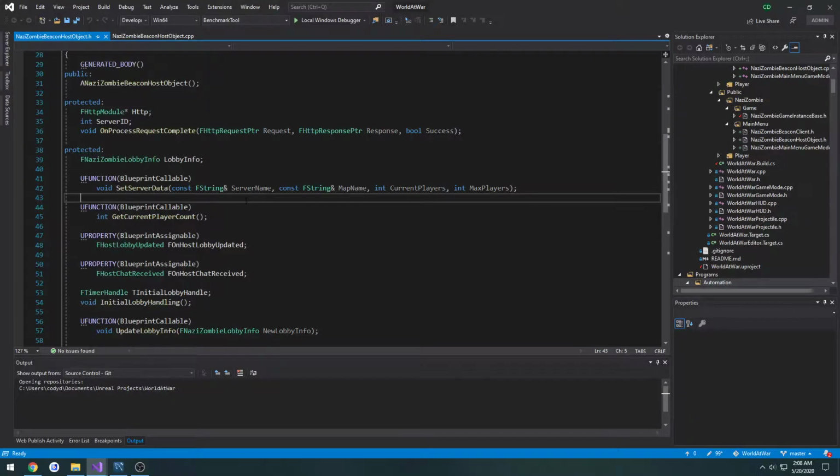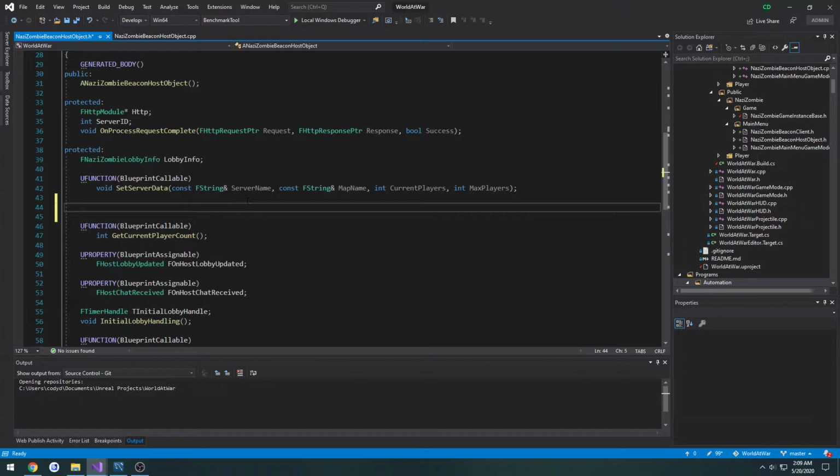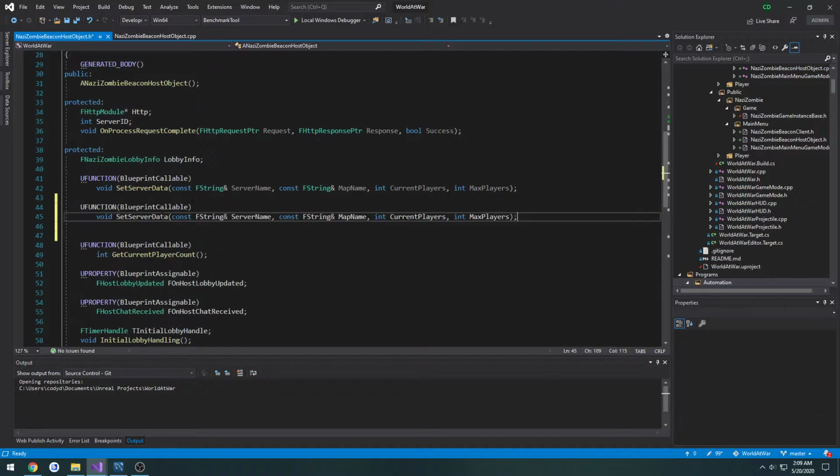In the previous video, we called our update server entry procedure from our web API and confirmed that it was working. So now what we want to do is set up a function to do that from our engine. In order to do that, I'm going to create a Blueprint callable function that takes in everything that set server data does, except I'm going to change the name to update server data instead.